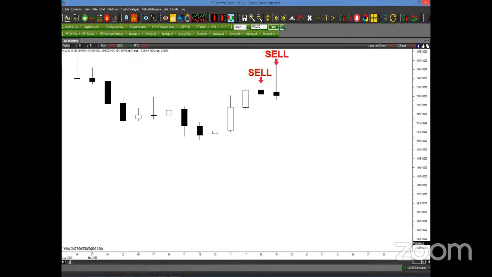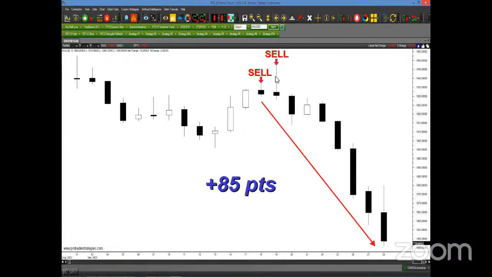What about gold, or I should say forex gold or the spot gold? Look at this, phase 1, downward move, phase 2, the upward bounce. We have the 2 sell signals, 85 basis points to the downside. This was just a couple of weeks ago.